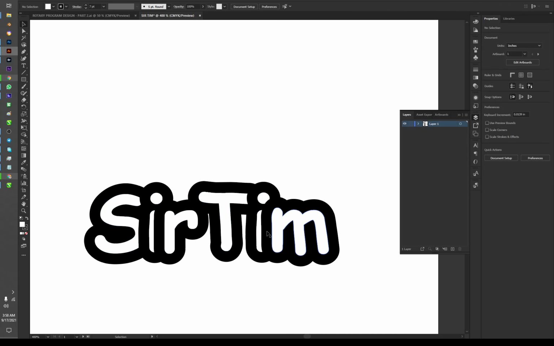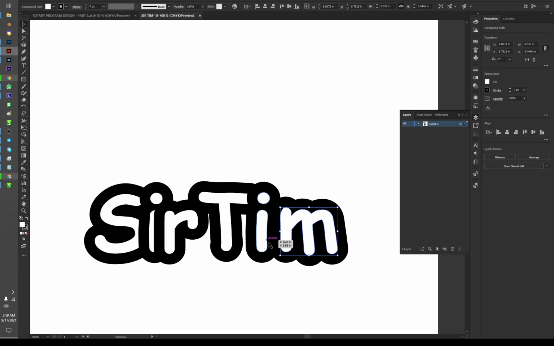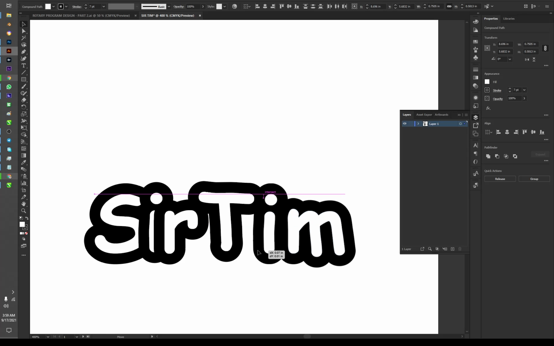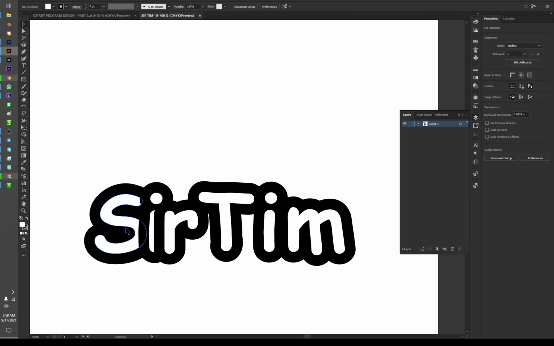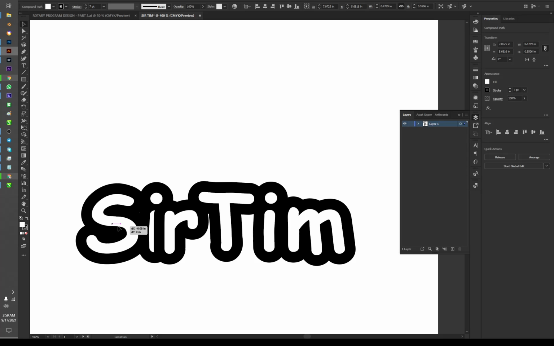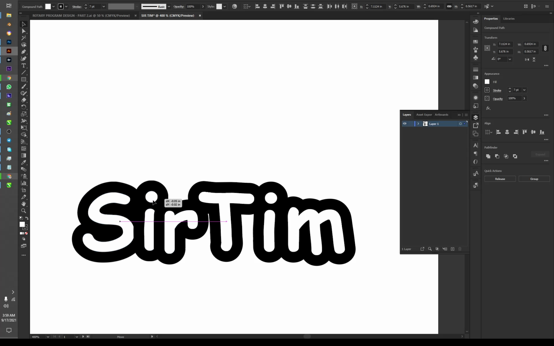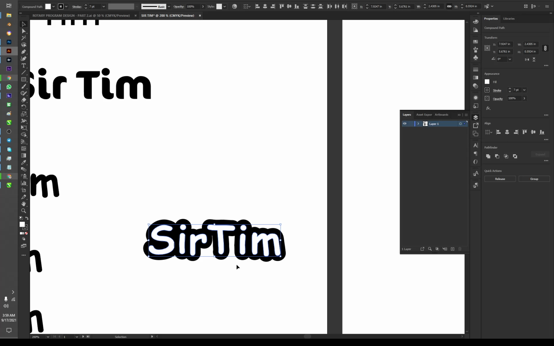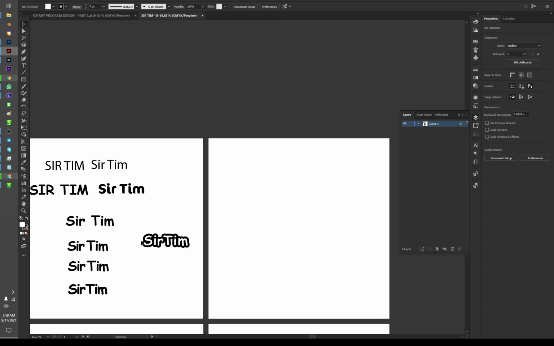Let me ungroup. Now these things are fighting each other, so I need to move it apart again. So this might mean to me like another kerning again. Okay. And because it's a font logo, it doesn't need to be perfect, but it still needs to be a little bit on the better side. So let's say this is the logo now, for instance, and I group it back.